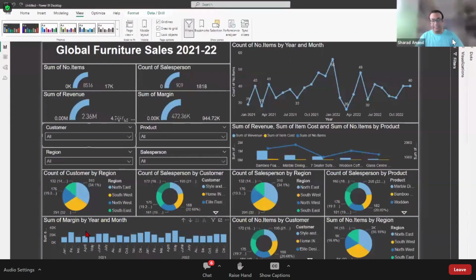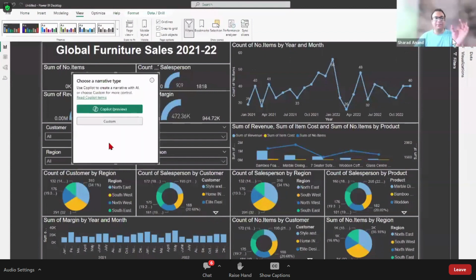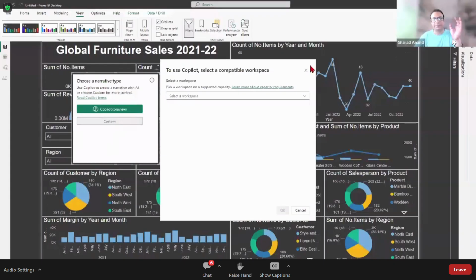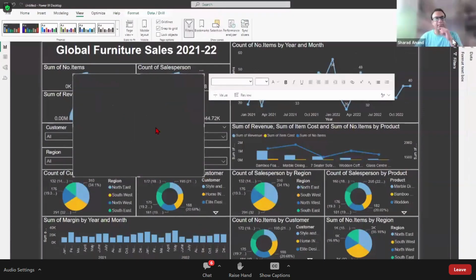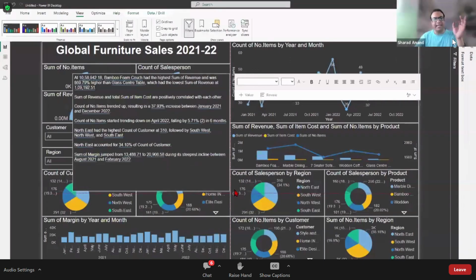And you see how it's going to go. So we have sum of margin by year and month. What does it mean? Simply right click, summarize. And Power BI, with the help of AI, will automatically open the narrative for you. It will summarize this entire data for you. And it is analyzing. You see those? Everybody, right click on any of the charts and then click on summarize. Right click and then click on summarize. And you will have this entire summary of your data.